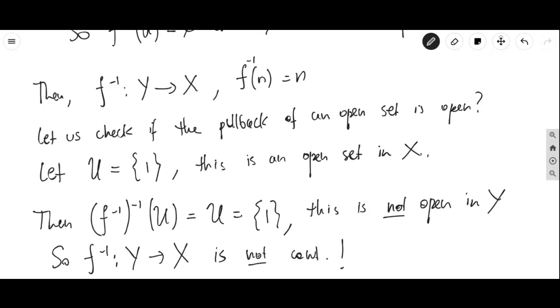So in this example, you can see that the inverse function is not a continuous function, even though the original function was continuous and even though it was a bijection. But this example is not the most satisfying example. It looks very forced, very silly. You can say, well, maybe there are some more reasonable kinds of spaces where this kind of strange behavior does not happen.